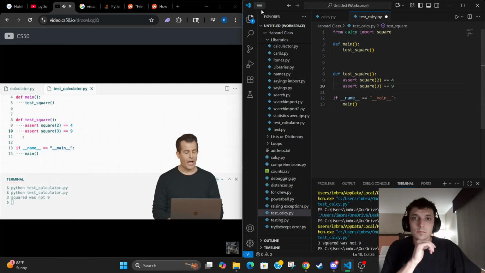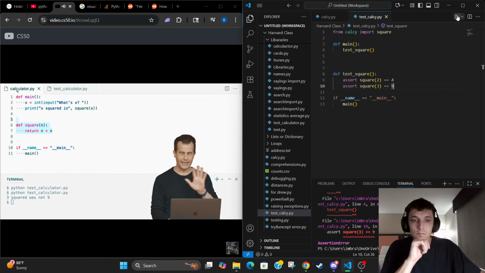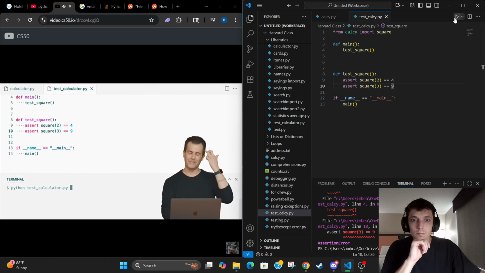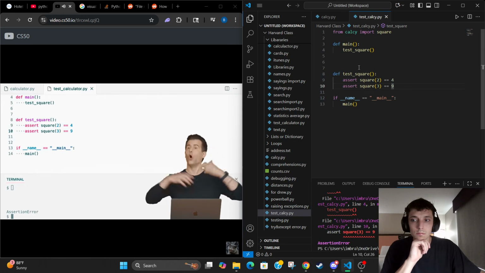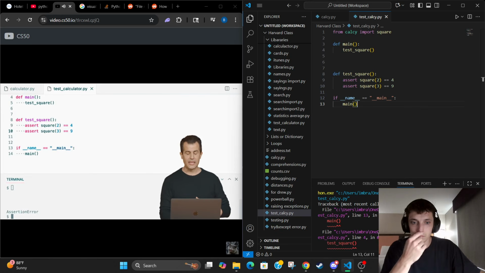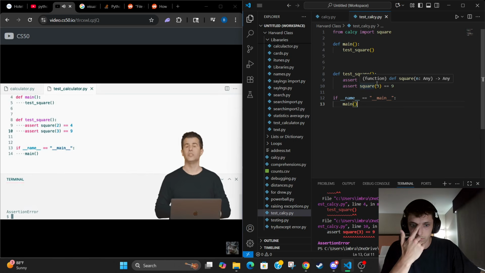Well, let me go ahead now with calculator.py still broken. I'm still using plus accidentally instead of multiplication. Let me go ahead now and run python of test_calculator.py. Crossing my fingers as always, but it's not going to go well this time. A whole lot of errors seem to appear on the screen. And if I scroll up here for this traceback, we'll see that the thing that failed was this line here. Assert square of 3 equals 9.